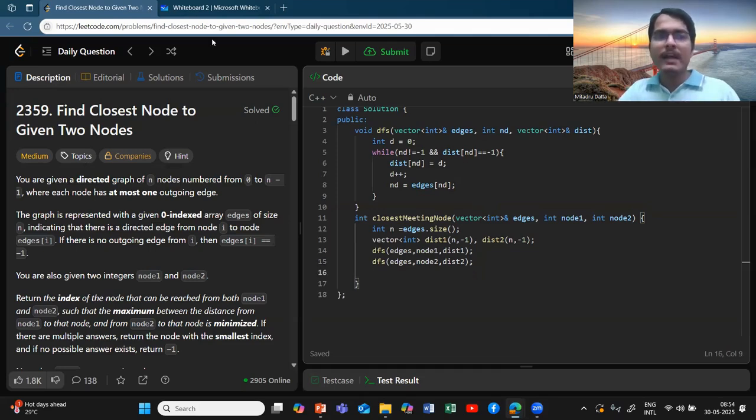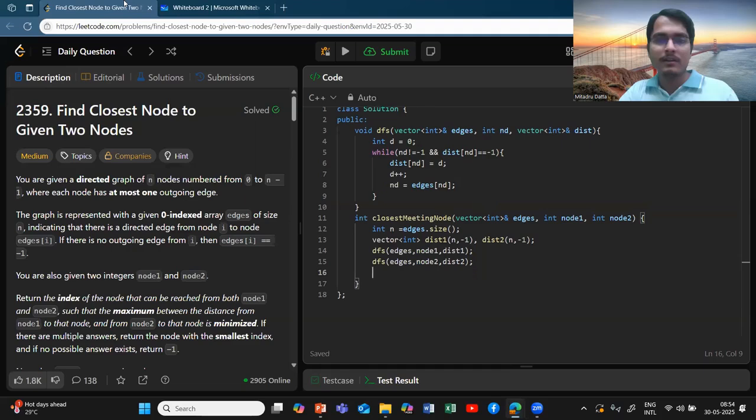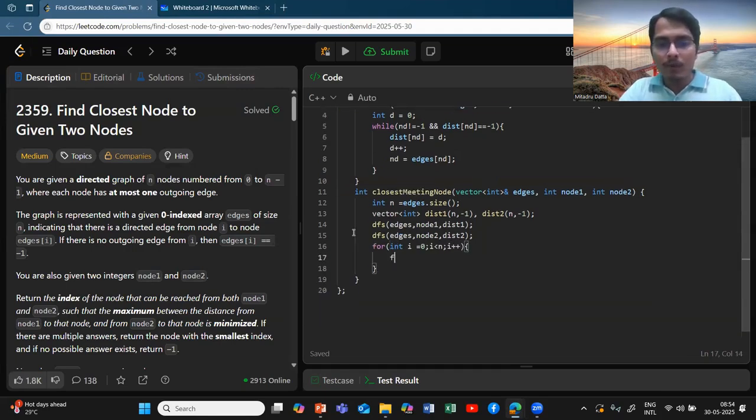Now it is simple. We have the distances array, which is already fully populated. We just need to iterate and check these conditions. So we iterate over all the nodes and check: if node I is not -1, it means it is visited by the path from node 1.